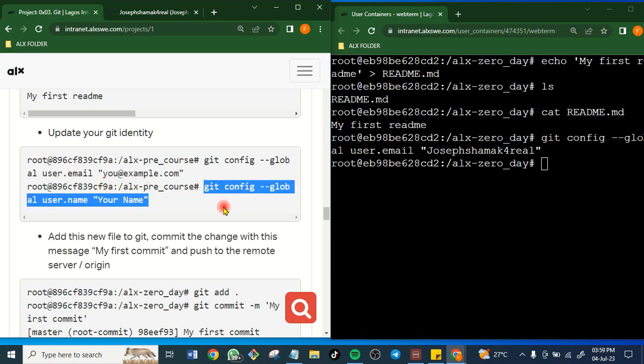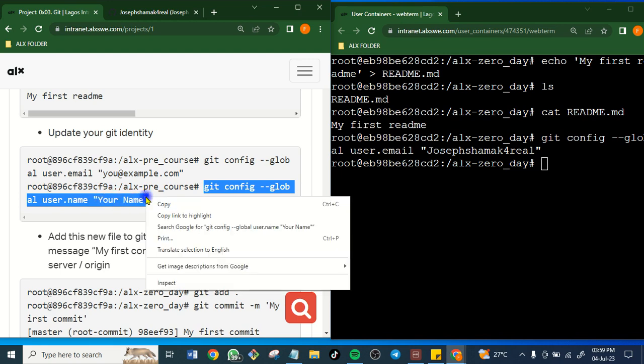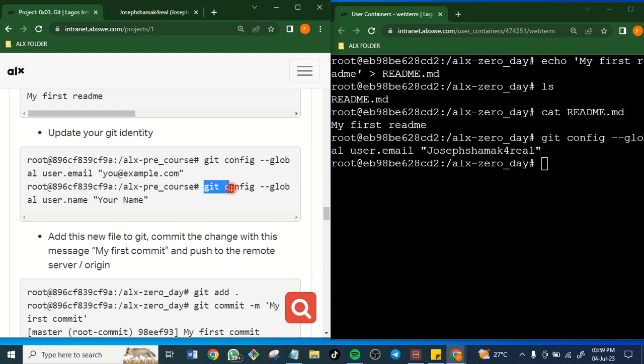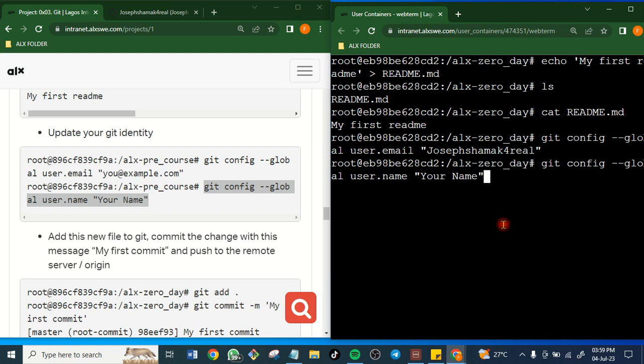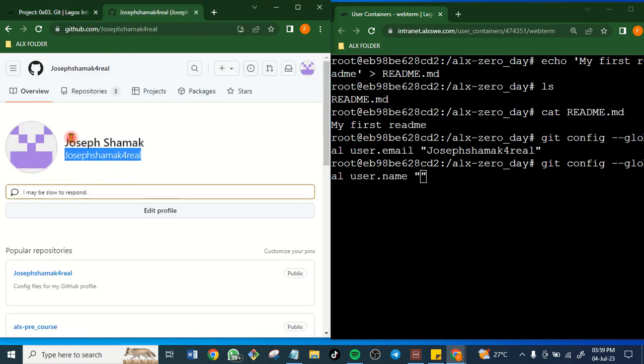git config, be copying one by one. So here your name is all you need to put. So you come here, you copy, this will be your name.